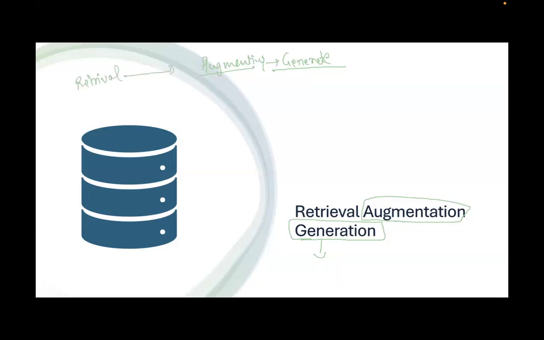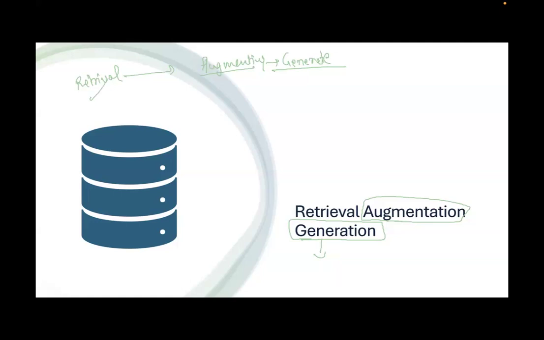We are doing some sort of retrieval from some sort of database, and we are augmenting that information to the model. And the ultimate task of the model is to generate based on the context that is provided. This is all about RAG. How are we going to retrieve? How are we preparing this database from where we are going to retrieve? How are we augmenting that knowledge? How relevant is that knowledge? How are we going to generate that? There can be different topics of discussion that we'll be having today.